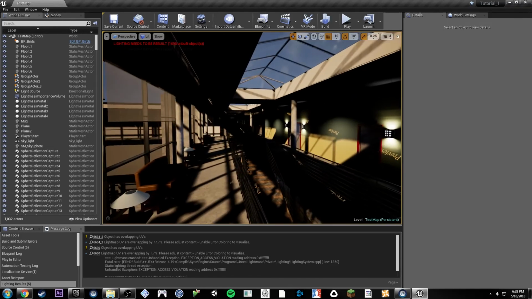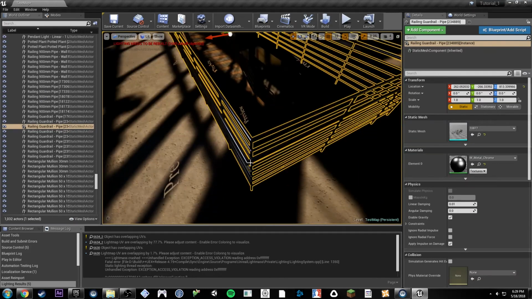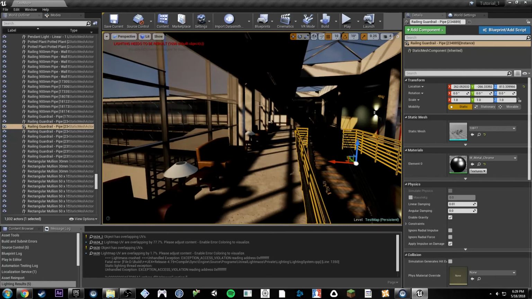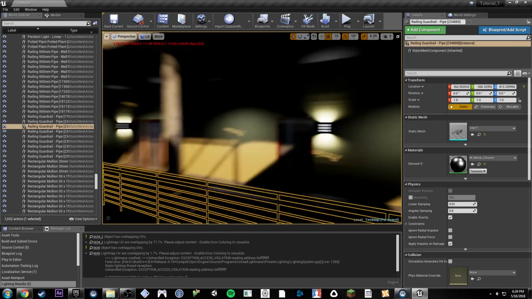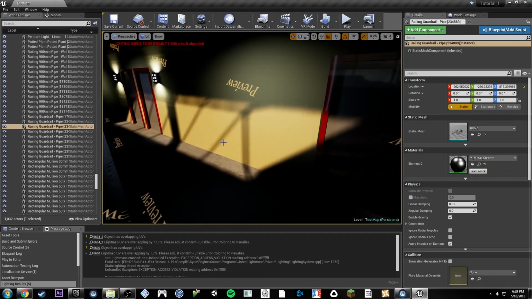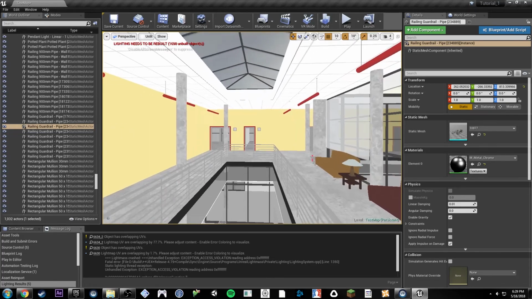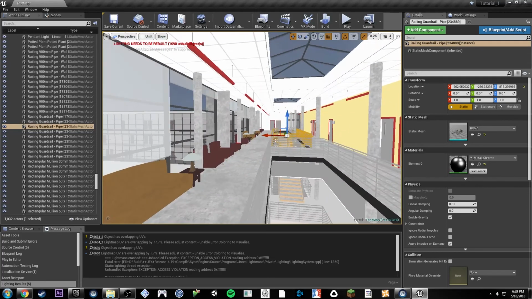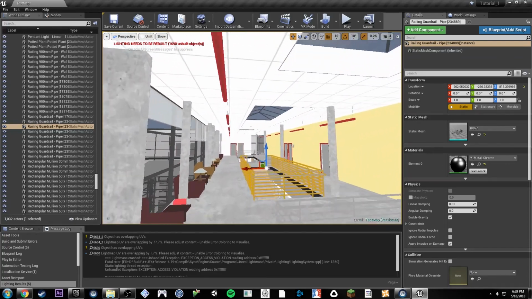If we were to continue in this environment, I would like to maybe break up these rails. We have these sharp corners here. Maybe give it a little bit more character. We could make some custom vertex painted roughness maps for the furniture in here. And I also wanted to add baseboards to the walls. That's just one really subtle thing that adds a lot of information. It's very visually appealing, but it's very subtle.